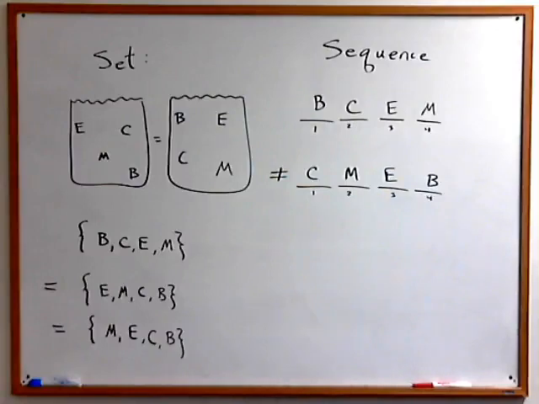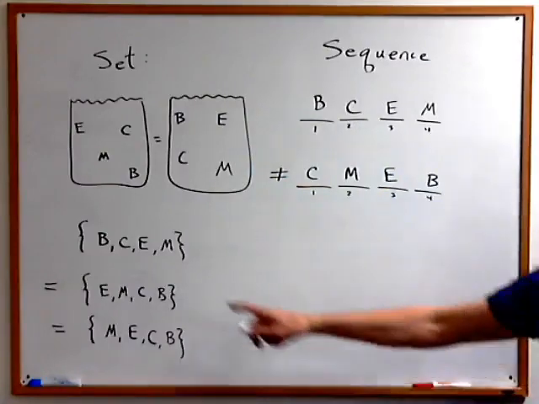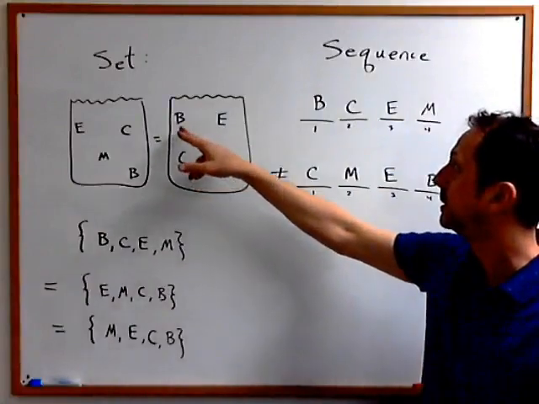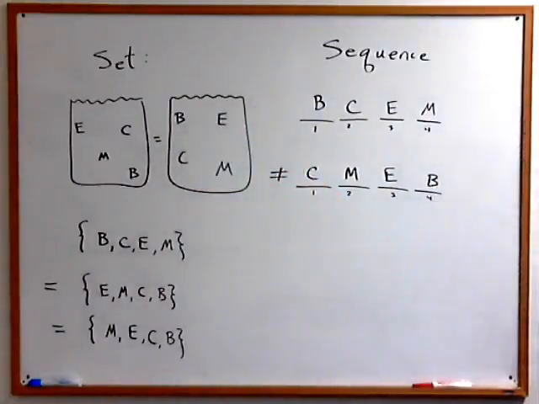Alright, so the example that I use to discuss sets and sequences is grocery shopping. So let's suppose that you're in the grocery store and you have a grocery bag with 4 items in it. You've got eggs, cheese, milk, and bread. And you kind of shake this bag up a little bit, maybe drop it on the floor, pick it up again, and the items are all reshuffled in there and probably broken by now. Now they're scrambled in a different way. But that's still the same set of groceries. It doesn't really matter exactly how they're arranged in the bag. They're still the same set.